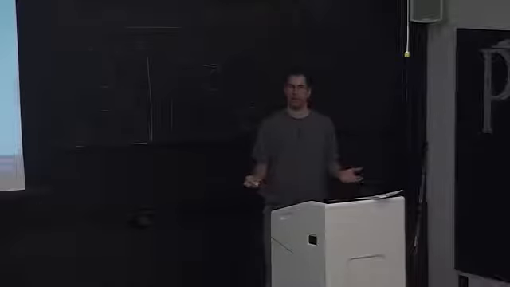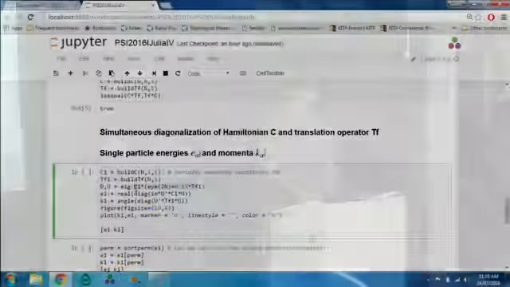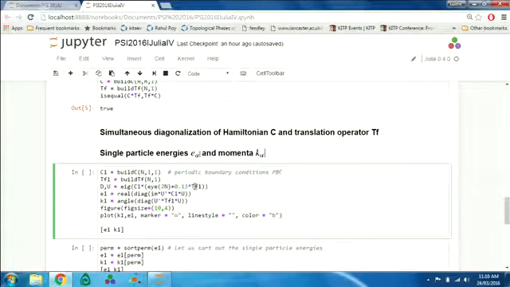And here you can see we're going to diagonalize both. We don't need to go sparse and only select a few eigenvalues. We can do the whole matrix. This matrix is 10 times 10 or 20 times 20, so there is no problem with that. We can get all the eigenvalues. And this is the trick that we discussed yesterday. We have the matrix C and the matrix TF, and we want to simultaneously diagonalize them. We know we can do that since they commute, but we just want to make sure we break the degeneracies, and that's what we are doing here.